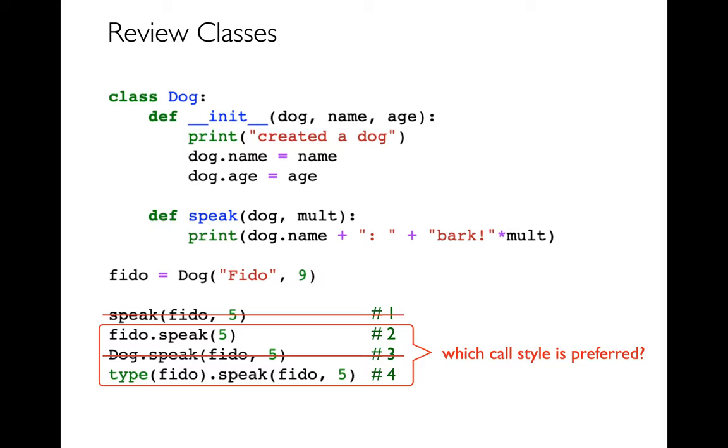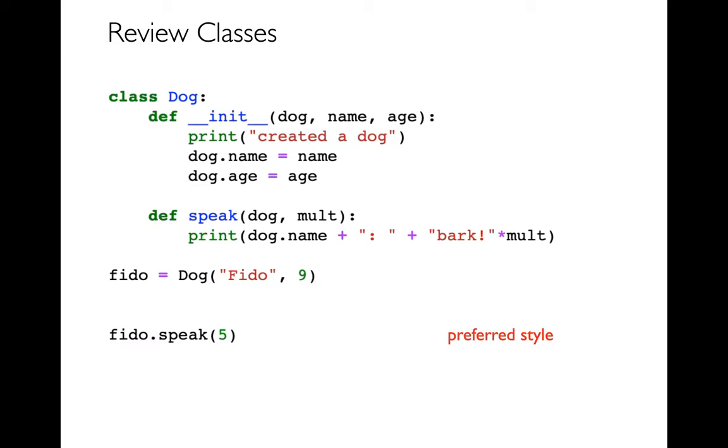Because, well, why is it weird? It looks like I'm passing in one argument, but I'm expecting two parameters. I'm actually passing two, right? So Fido in line two is actually doing two purposes. One is it is used to figure out what type I'm dealing with, what method, what speak method to use. And then second, it's being used as that first parameter. And so this is what we'll be doing. We'll say Fido.speak and that's what I'll always do. So once it's passed to the dog parameter here, I guess I've already talked about it a little bit, but it's going to be the same object that Fido refers to. Fido and dog will be referring to the same dog object.